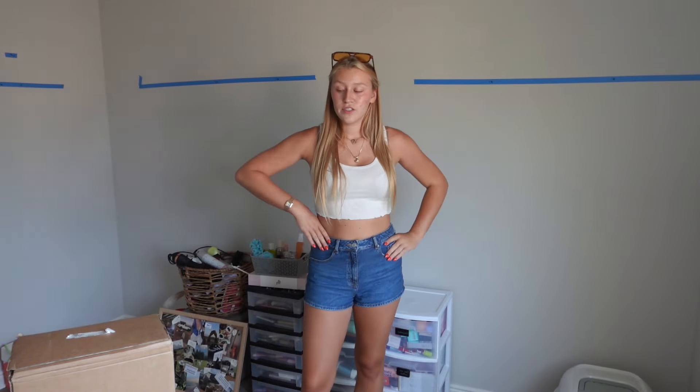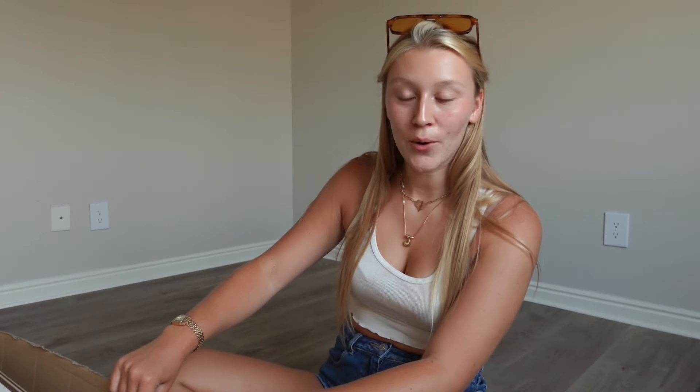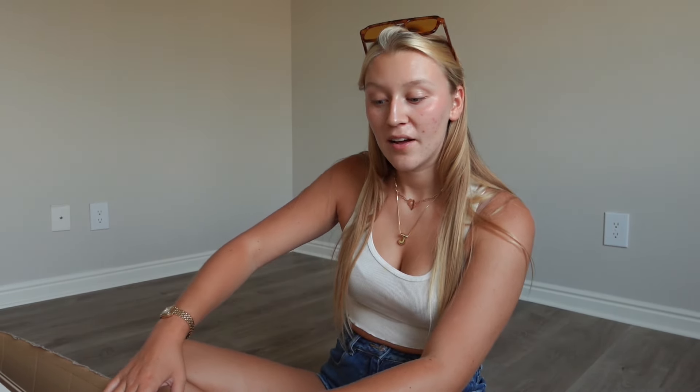Here's the vision for this project. I bought these bookshelves from Target — I saw this all over TikTok. I did a bunch of research and found out I could actually do it for very cheap. I got five of these bookshelves: one, two, three, four on one wall and one on the other wall. I ordered a clothing rack from Amazon for that wall too, and I got curtain rods to put on the bookshelves. I'll go through it all while I'm actually making them.